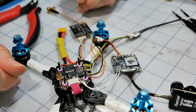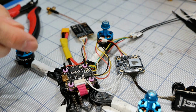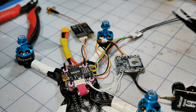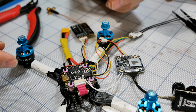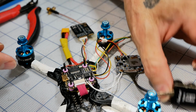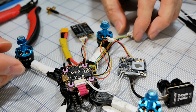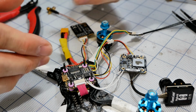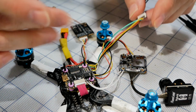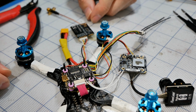And then probably another video of just the assembly, because I know from the last one of these that we built, there is not very much space, and we've got a big fatty camera here that we've got to stuff in. We don't have a whole lot of room for everything else, so I end up basically clipping some of the carbon away and zip tying things in crazy fashion. So we'll do that in probably the video after the next.